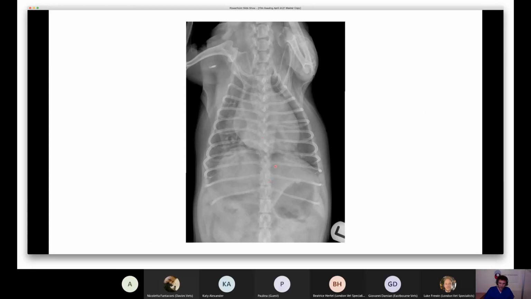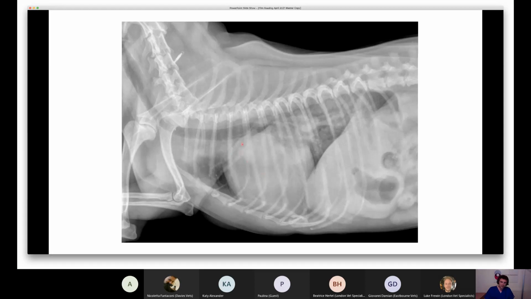And we can't really see them in this DV view because of all the edema that's going on in this caudal thorax, but they'd be in this sort of region here. So artery, bronchus, vein, and then artery, bronchus, vein. And in failure, we'd expect the veins to be big, so bigger than the arteries. And that isn't really something that we see here. It's not something that we would then say, well, this patient can't be in failure because the pulmonary veins don't look big.